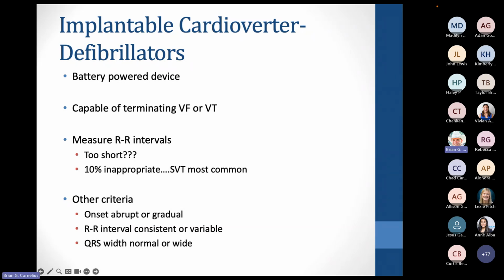But AICDs are designed to terminate either VFib or VTach. The way they work is just measuring the R to R interval. What they'll do is look and realize that the R to R interval is very short, and as a result of that, the patient's in some sort of tachycardic rhythm. As I said, they're designed for VFib or VTach, but sometimes the patients will go into an SVT or something, and it may have a wide enough complex to meet the pre-programmed specifications for the device, and they'll wind up defibrillating SVT. Obviously not what we want. It probably doesn't help their heart rate most of the time either, but just be mindful of that.